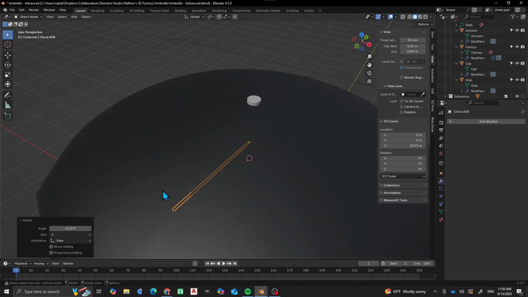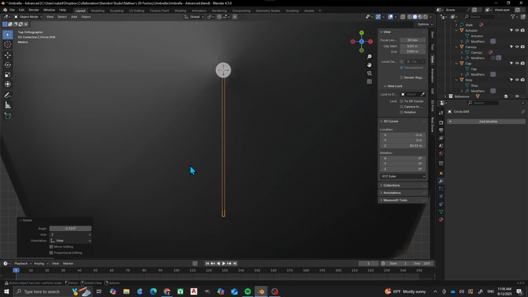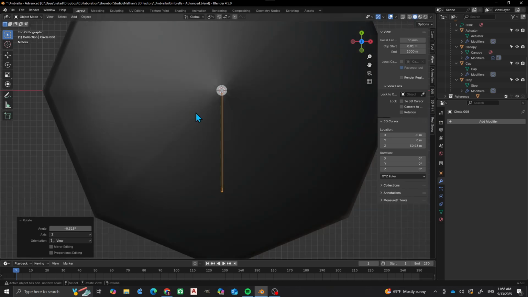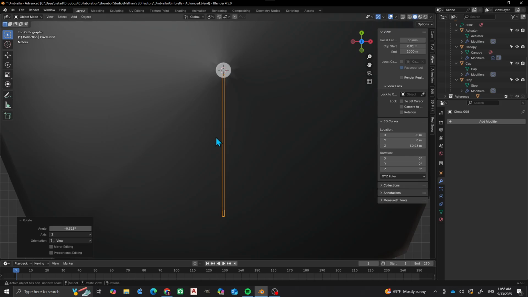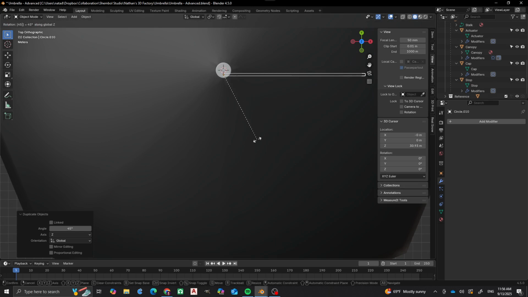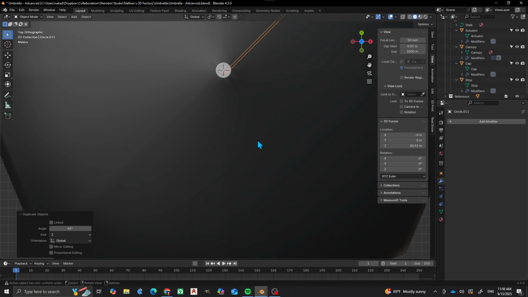Now what I'll do is duplicate this as well. So now I'm going to do the same thing. I'm just going to keep doing the same thing.